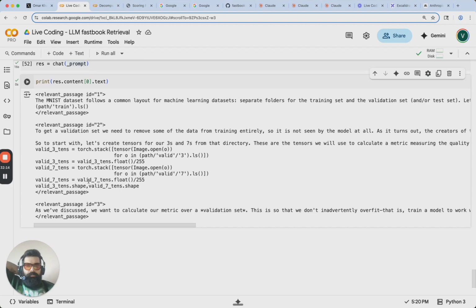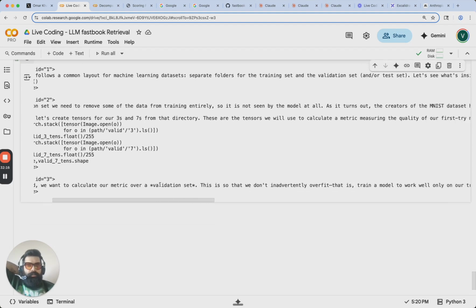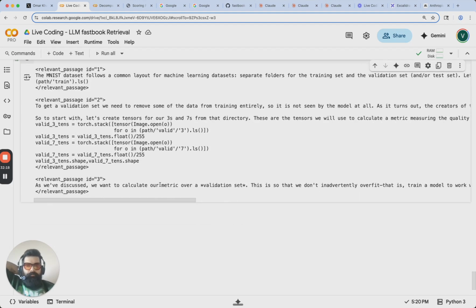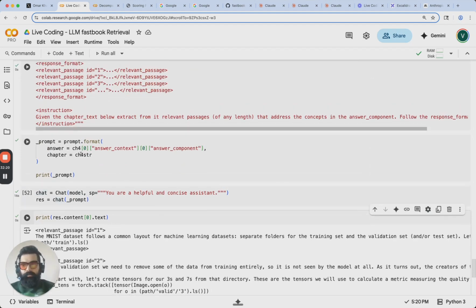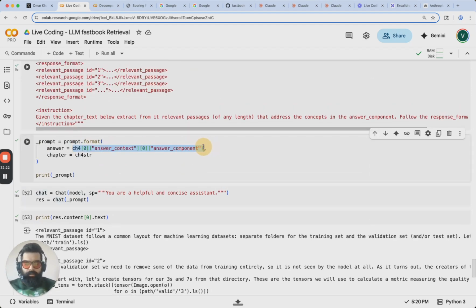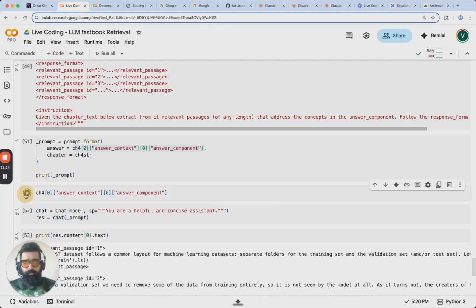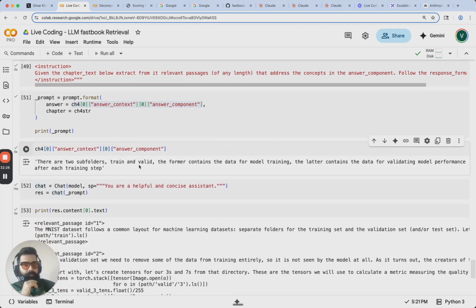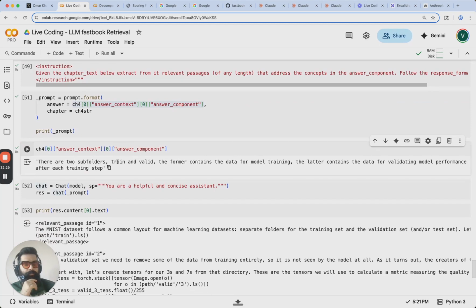Ideal image. As we've discussed, we want to calculate our metric over validation set. Now, if we go back here and we look at the answer component, there are 2 subfolders, train and valid. The former contains data for model training. The latter contains the data for validating model performance.